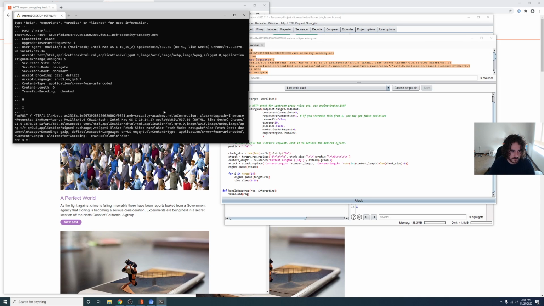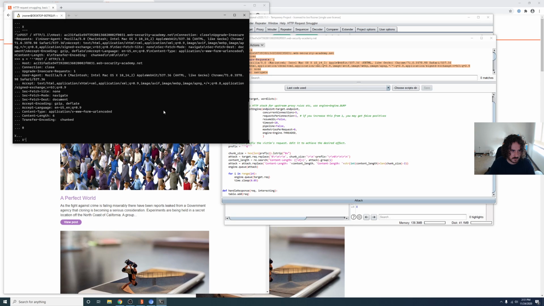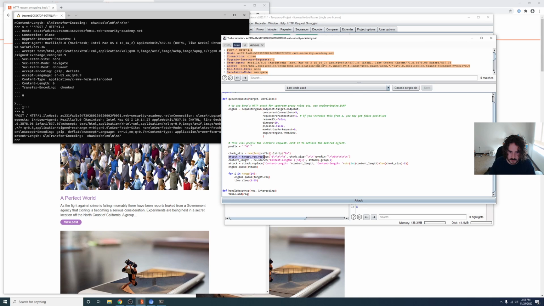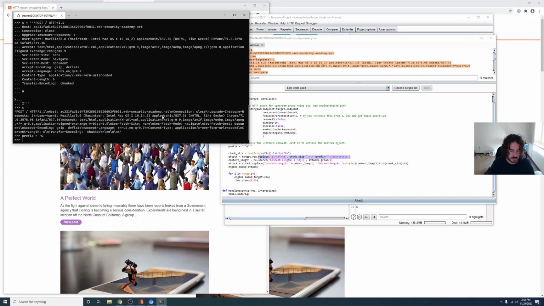All right. And then we should be able to do S replace, we're just going to do prefix equals G. Prefix strip.